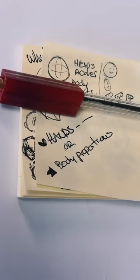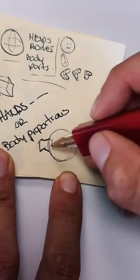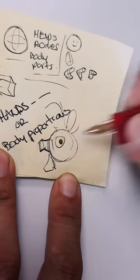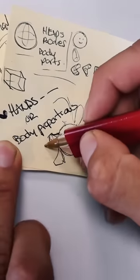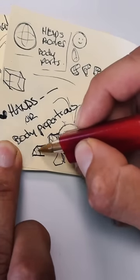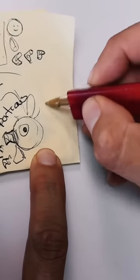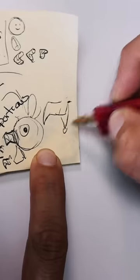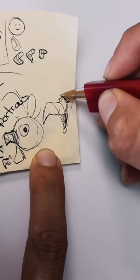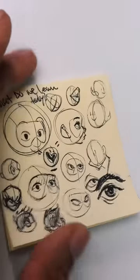How about a chicken's beak cartoon style? A chicken beak cartoon style. So, I don't really know what a chicken looks like, but I'm going to assume it's kind of like this. Right? So the beak at the front is a cone. Beaks in general, whenever you're drawing a beak, it's more of a cone. If you think about it like that, you can add things to it, like little riblets or hooks. So actual beaks are really fun to draw because they're really simple. And when you start simplifying them for cartoons, it becomes an even cooler part because it just gives you the entirety of the mouth. You don't have to think about where everything else is going to go after that. So it's really fun to draw birds. I highly suggest it.